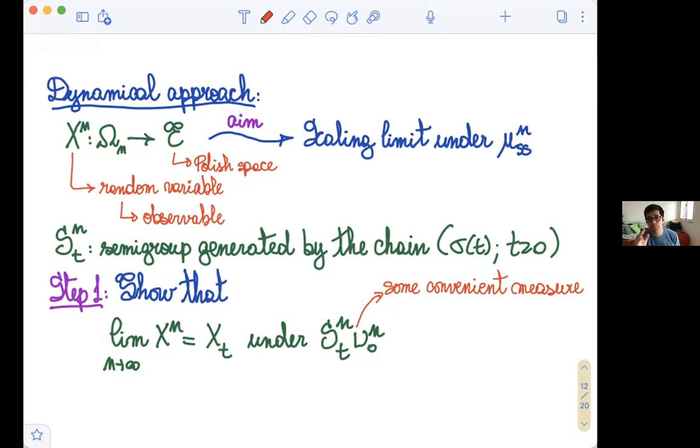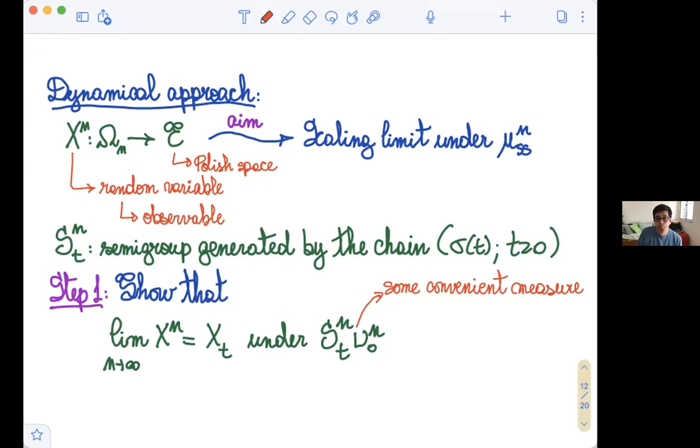Then you start your chain from your favorite initial condition. Since you only want information about the stationary state, you are allowed to choose as your initial state the most convenient one. It could be anything. Maybe you are ambitious and you say, I don't want to make any assumption on the initial state. Or maybe you are clever and you say, I believe that this stationary state looks like the following measure, so I'm going to start my process with that measure from the beginning.